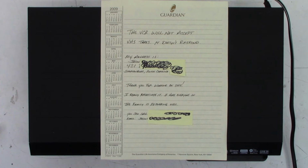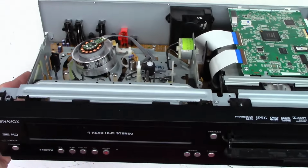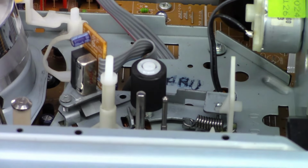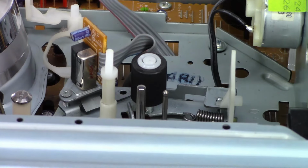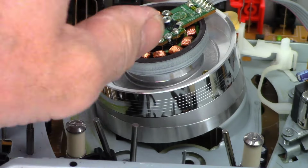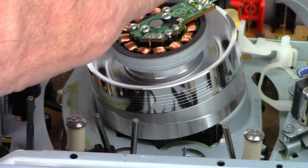Let's go ahead and pop the top on this thing before we even try to put a tape in it and see what it wants to do. One moment. All right, so from all outward appearances, it looks pretty doggone good. Very low hours. Over here, if you look at the pinch roller right there. What, do I have it in manual focus? There it goes. Almost no time whatsoever. I see no residue on the video heads at all. That could maybe be a problem.